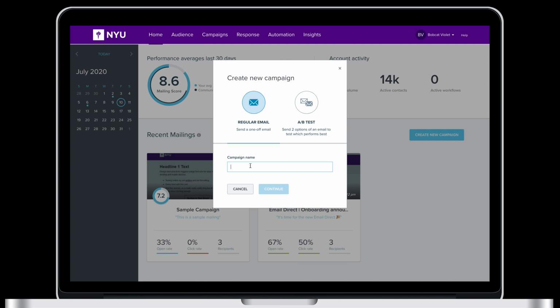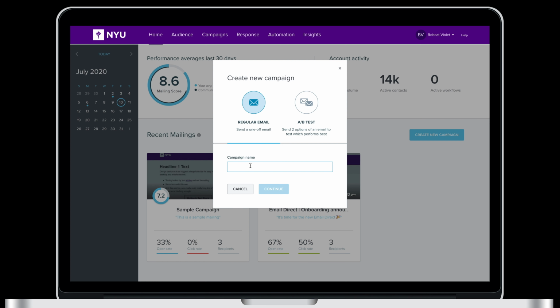The campaign name is not necessarily the same as the email subject line. You'll be able to select email subject line, recipient lists, and sender information at a later point in the process. The campaign name is really a way for you to organize all of your different mailings, and it'll make it a lot easier for you to find mailings later on when you're trying to review message analytics.